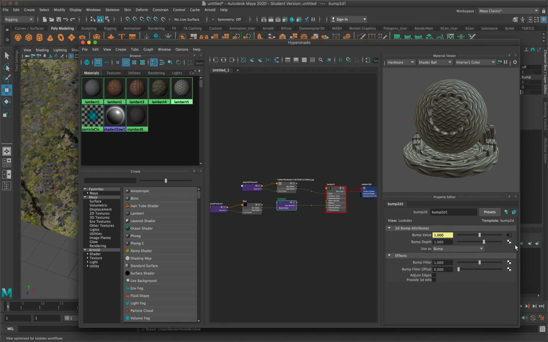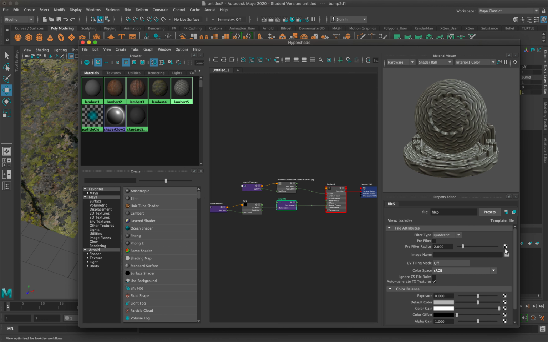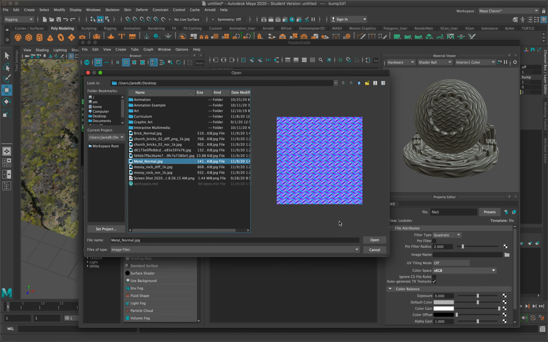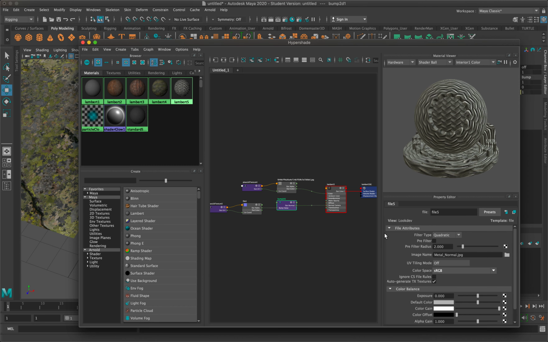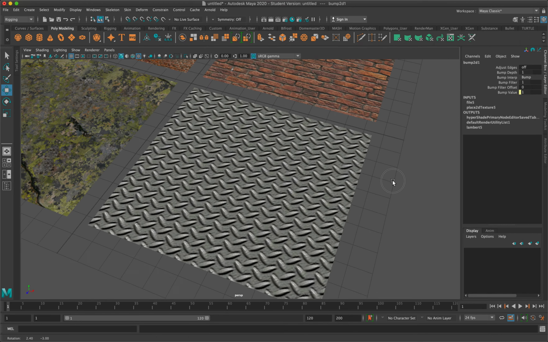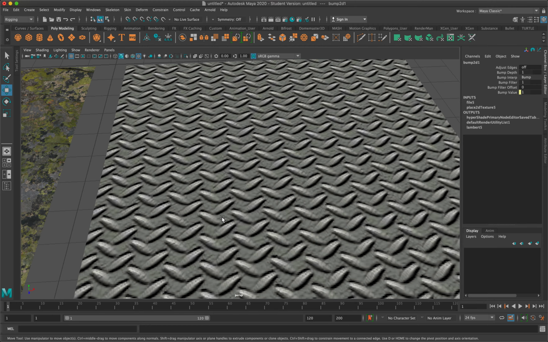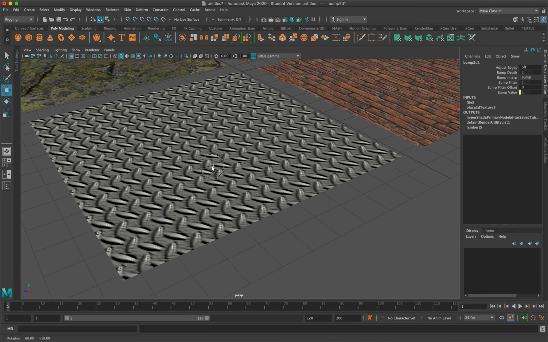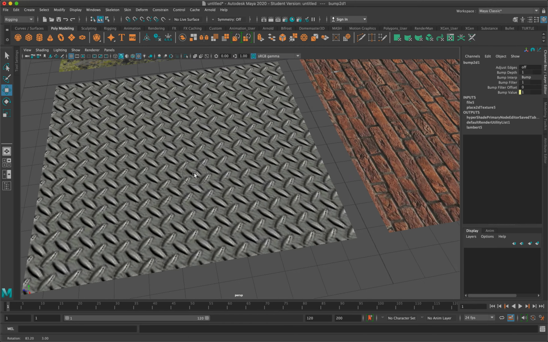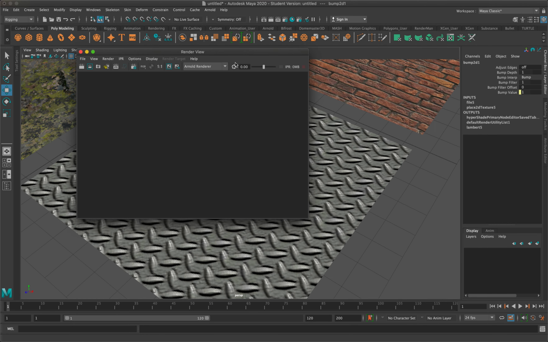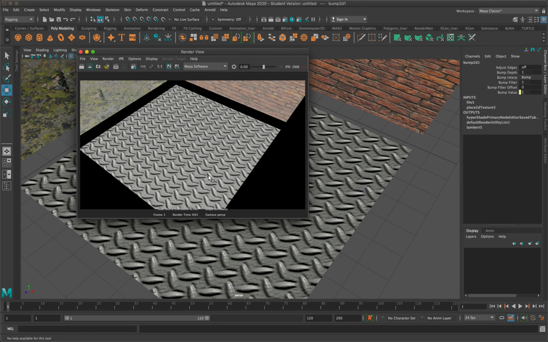And then for the bump value, I'm going to click on this icon right here, and then the folder for image name, and I'm going to go find my normal map. And then we just add it, and let's take a look at it now. So now we have a lot more depth in there. It might not make much sense just yet, but it does have a lot better resolution and better properties in that depth.